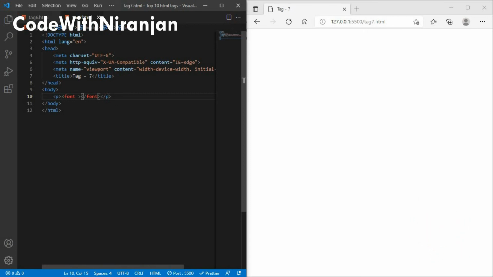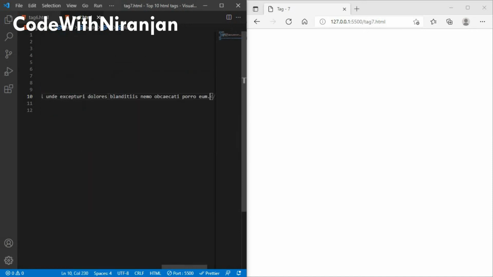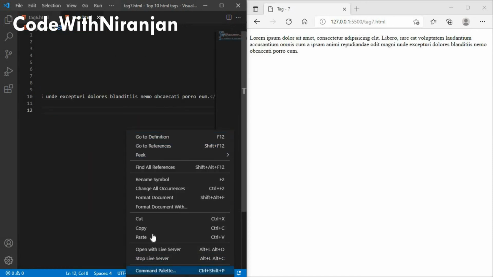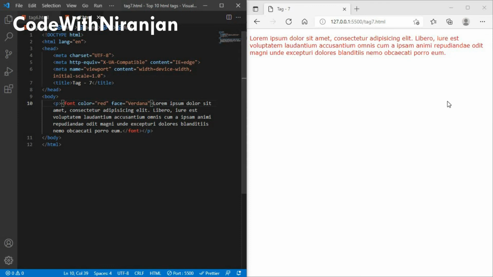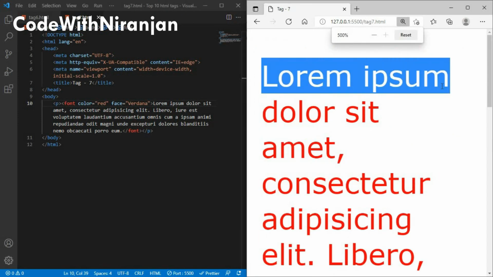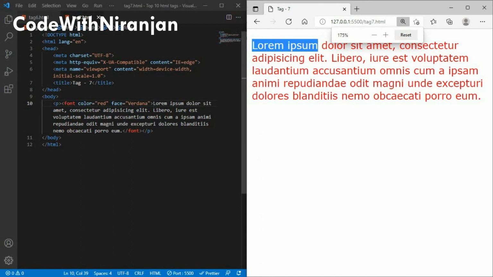So inside the font tag, I'll add some text such as Lorem and I'll use the command palette. You can add a custom color to your font tag and you can add a custom font too. Then space to add a custom font family. So I'll use Verdana font and as you can see I get custom font and custom color.